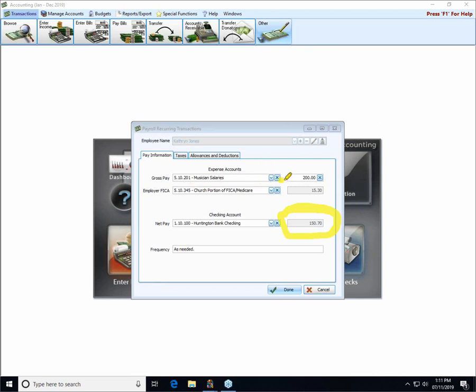Conversely, notice it's also entered the $15.30 for the employer match for Social Security and Medicare. So those fields are fixed based on the information that I've entered on those other tabs. Okay? So this is correct.